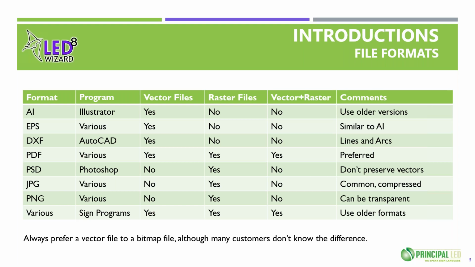And then the final comment here: we always prefer a vector file to a bitmap file as it relates to making layouts in LED Wizard. We can handle bitmaps, and again, we have various tools, but really a vector file at the end of the day is what you need if you're going to be routing out backs and producing this stuff. So we prefer a vector file. Some customers don't know the difference, and I'll talk about that later as far as going back to your customer and asking for a different type of file.